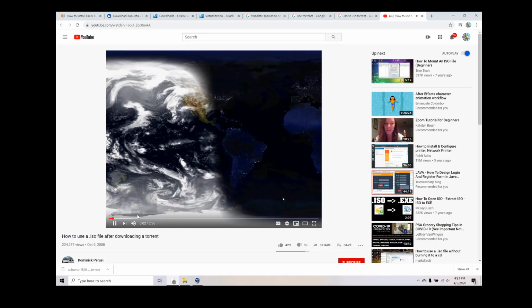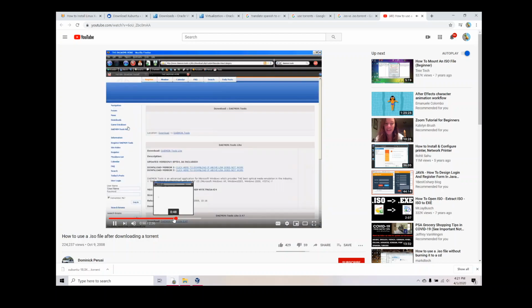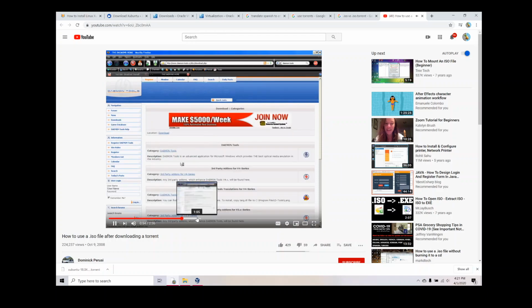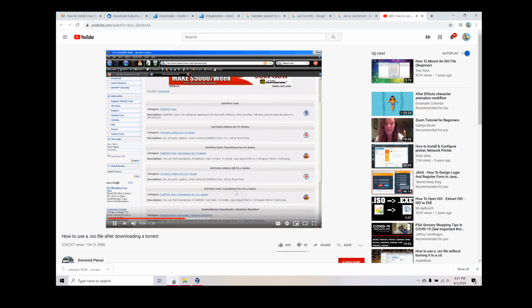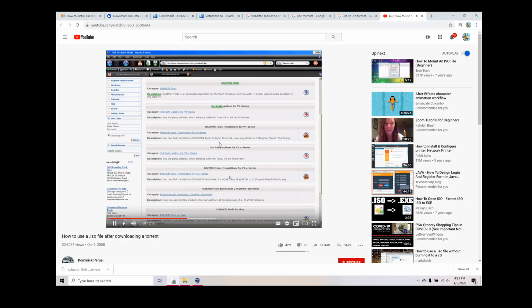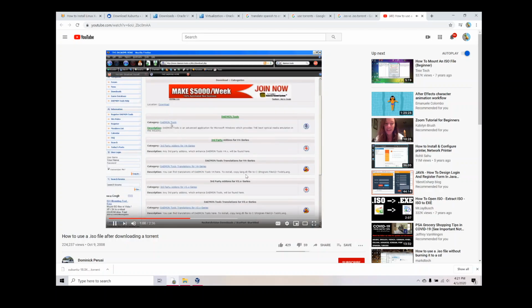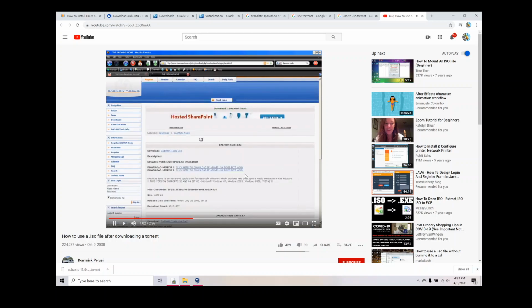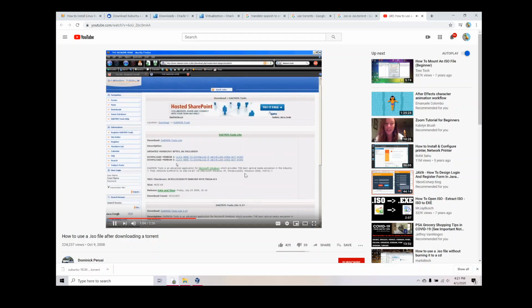Alright, this tutorial is going to be on how to do this. Downloads, and you want to get the Daemon Tools Lite. Or wait, one second. Yeah, just click on the Daemon Tools, and then Daemon Tools Lite's right here.